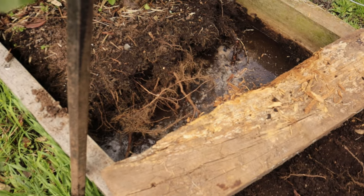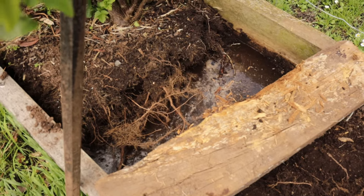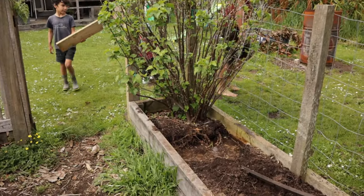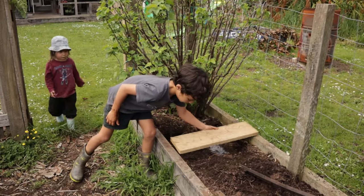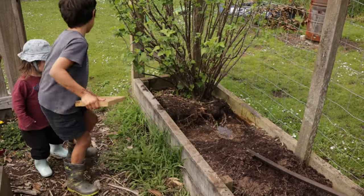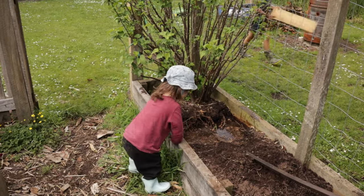Whoops. I didn't even realise that was under there. This is making it a bit more difficult. Actually have to get the blackcurrants out now to fix the pipe. Steve's turned the water off.